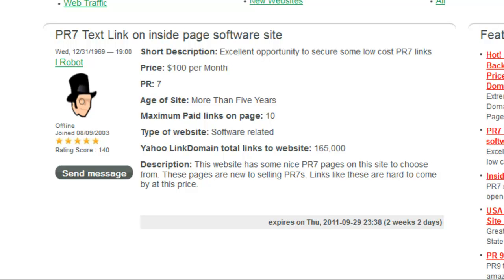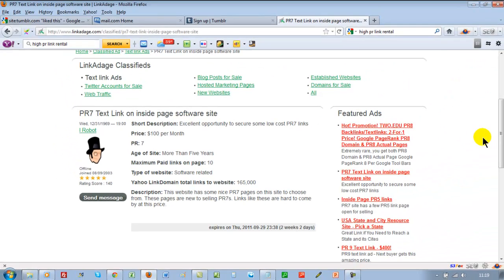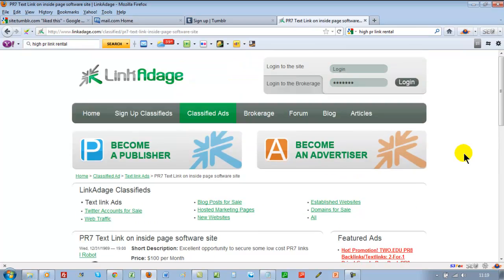Now with this TUMBLR technique that I'm talking about here from SEO Experts Academy, it's very important to note that it's PageRank on the page. So where our backlink will go, the actual page has PageRank. It isn't existing elsewhere on the root domain level, but it's actually where we're going to build the link. And that's what you're getting here, where you would be paying $100 per month. But of course, we're going to be getting that link for free from TUMBLR.